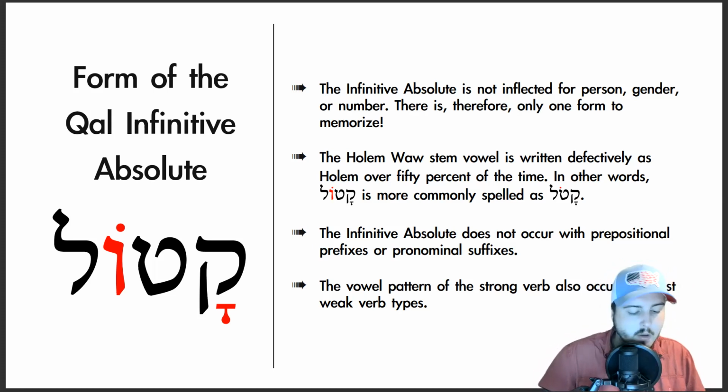Shamor yishmor. That almost looks like a Qal passive, A-O pattern. What's going on here? That's a Qal infinitive absolute right next to a Qal imperfect, third masculine singular. What's happening there is the use of the infinitive absolute. It's going to occur right next to an imperfect or a perfect, and what it's going to give us is an absolutely of that verb. So it's not just "he's going to keep," it's "he will surely keep."